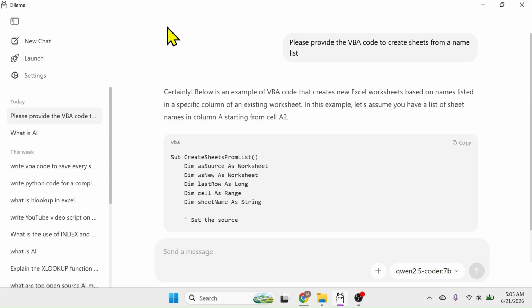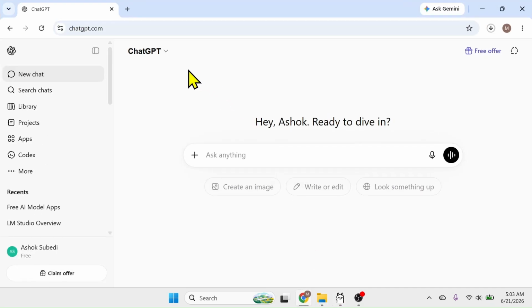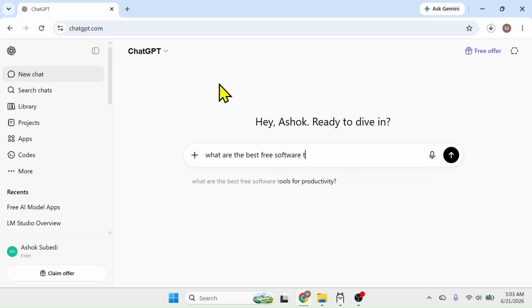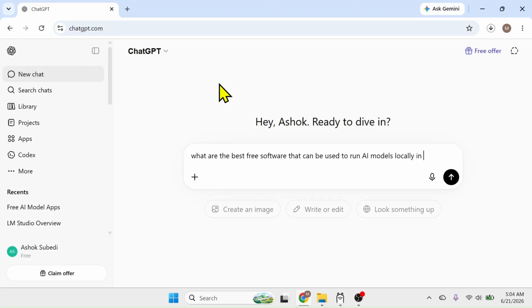And here I have used this Ollama software to do this. There are so many other software available to install the AI model on a PC. If you want to know what software is available, then you can go to the internet browser and open chatgpt.com. Then search for the best free software that can be used to run AI models locally in PC.